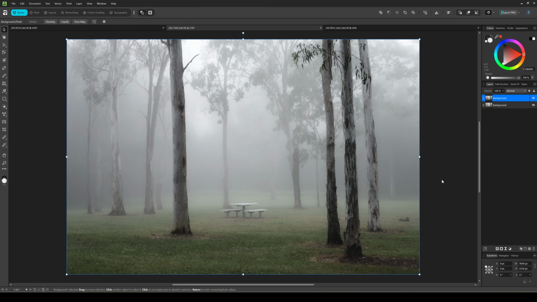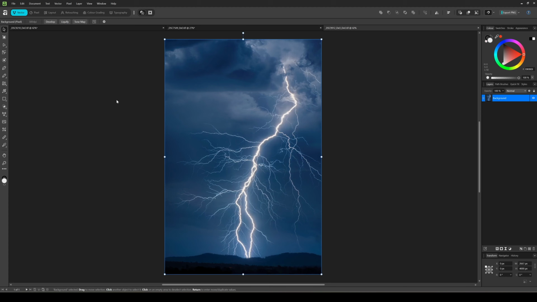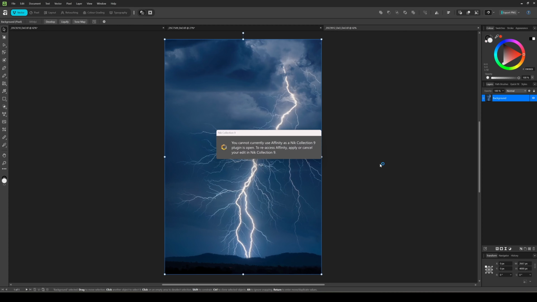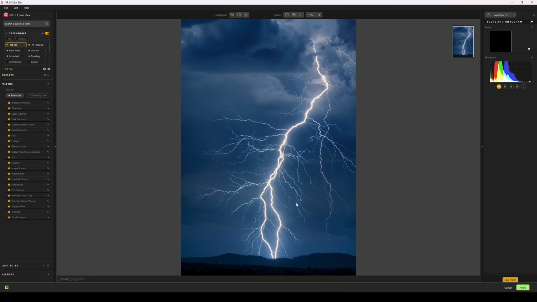Now the next thing that is new beyond the masks for me in particular is a filter called Halation. So we will go into color effects. So filters, plugins, Nick Collection, color effects, and you can use this on lights. That's kind of what it's for. It's the old film effect where light glows, but for me and my photography, I can use it on lightning. As soon as I saw this filter, this was the first thing that came into my head.